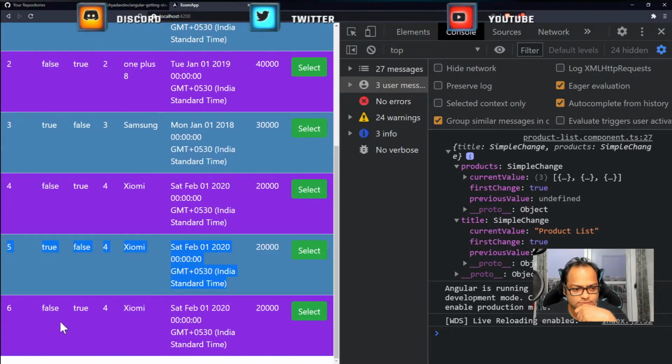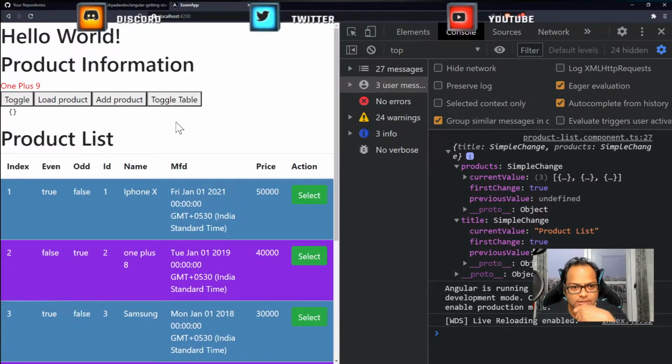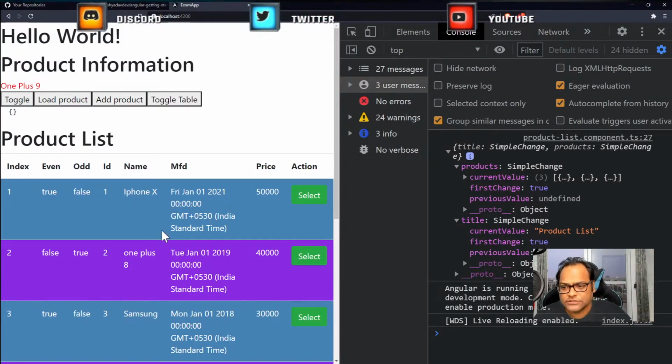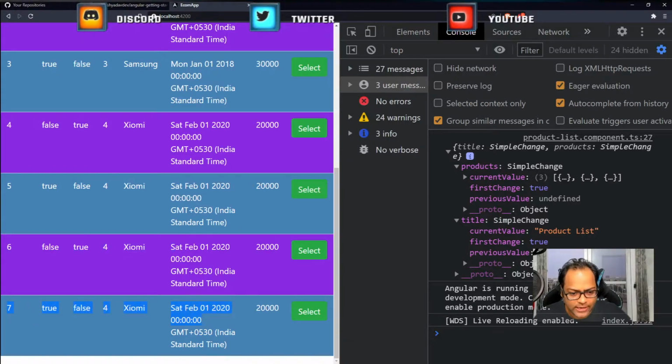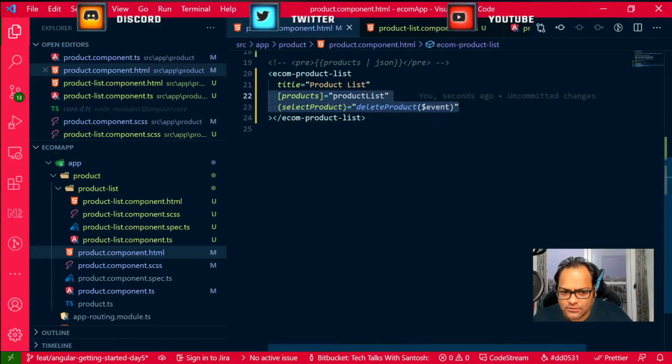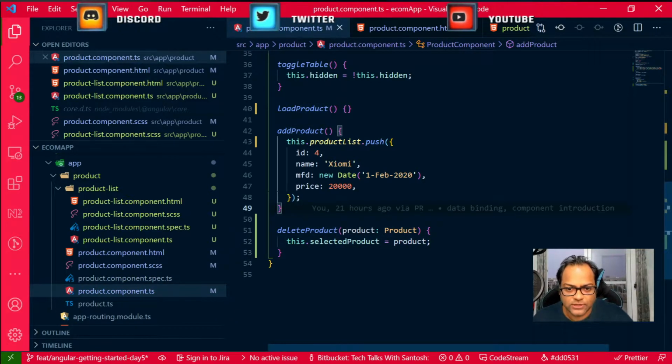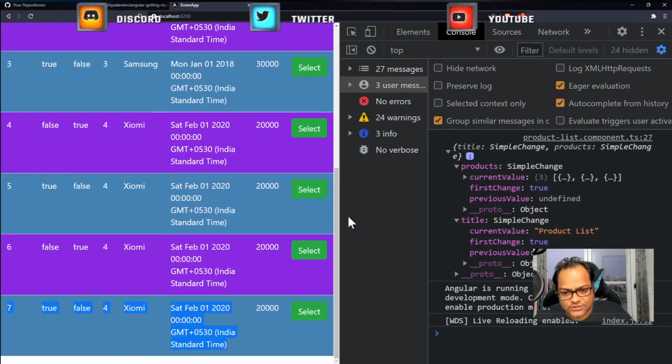Click again. Let's click on toggle table. Probably okay, now it's not available, right? So this is not functional. But whenever you add a new product, it is getting reflected back in your table. But there is nothing which is getting changed on your ngOnChanges, which is a little bit strange, which we will talk about in some time. But let's see how we can actually change the data.